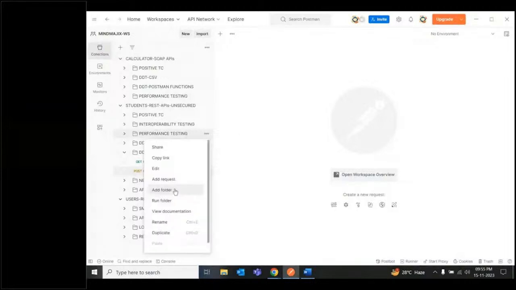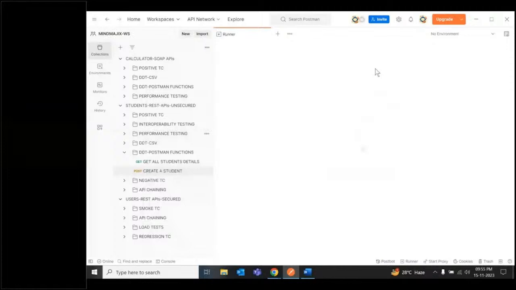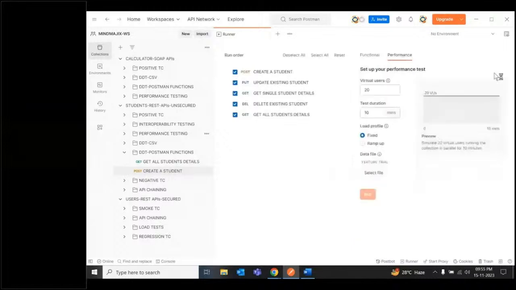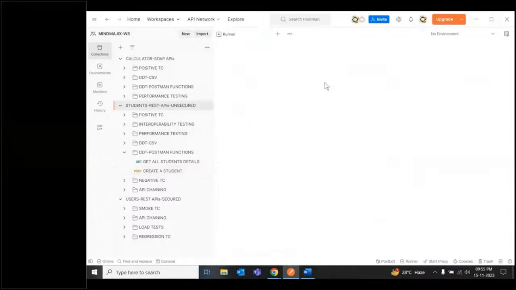Yeah, you see here, performance. So you can do performance testing here, but you have to do certain configurations in your APIs before you generate this. And I can in fact show you my previous executions where we did some performance test. So this performance testing will be covered in there.